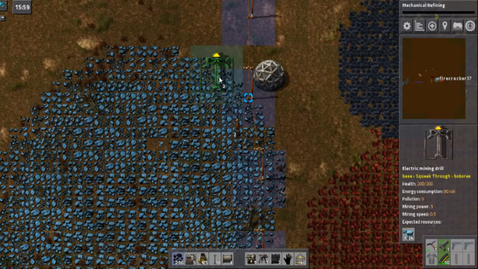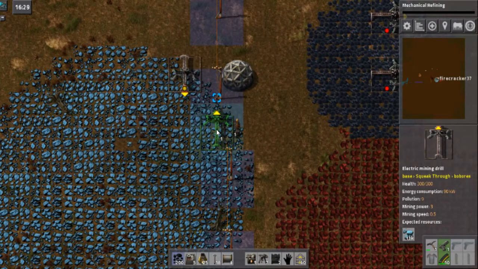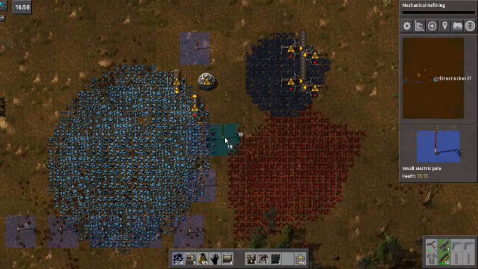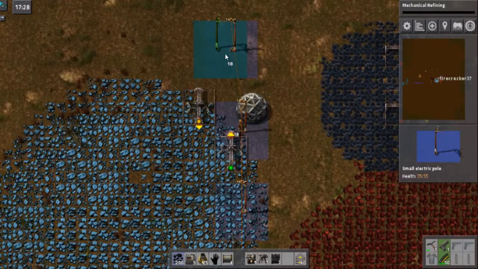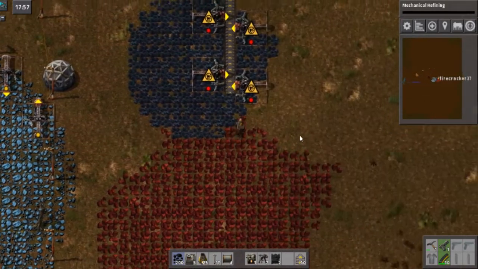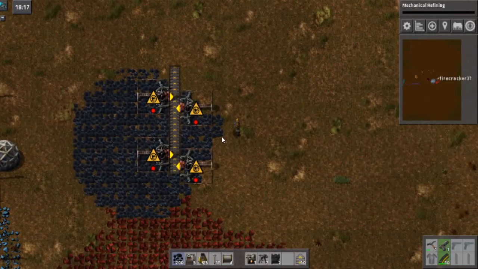Well, I think we'll go like that. Like that. We're going to have to break this. And we can put it there. And then we'll just put one right there to power some future ones. I'm really not too worried about the copper at the moment, so mainly the iron I want to get running.